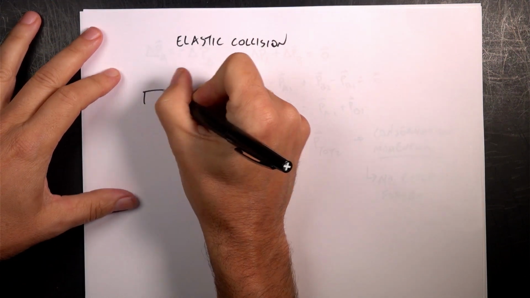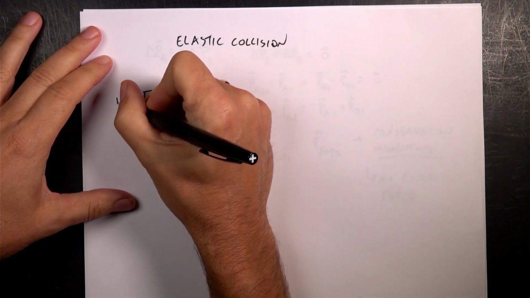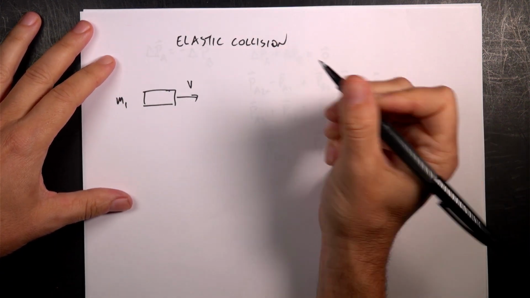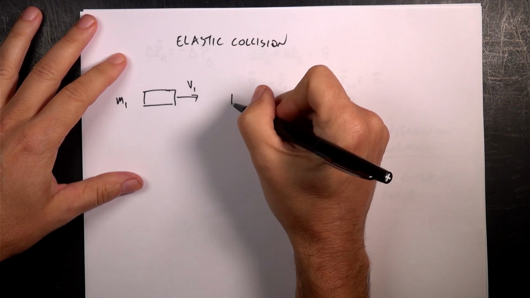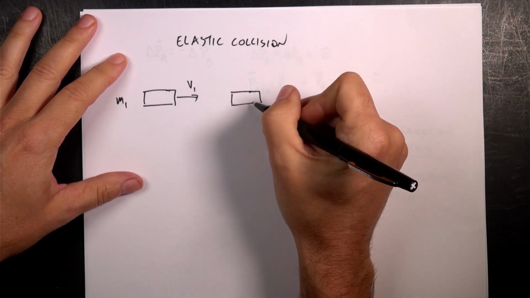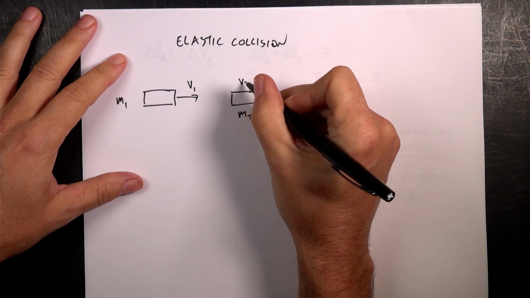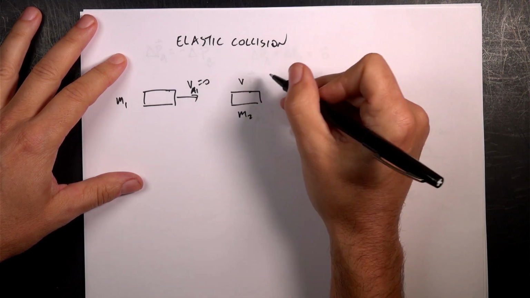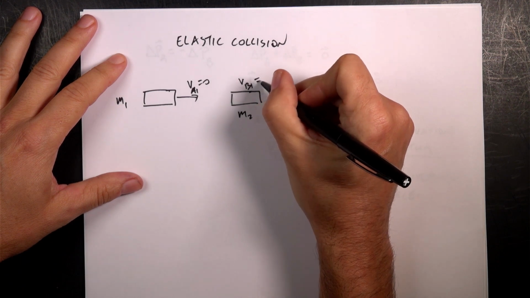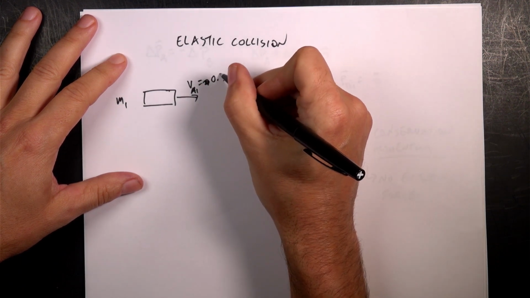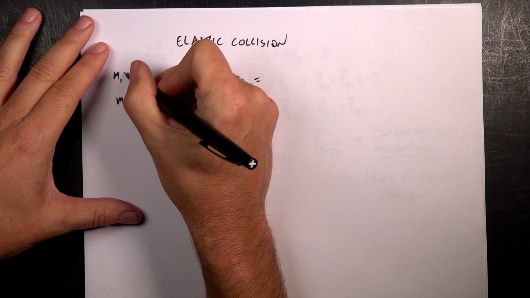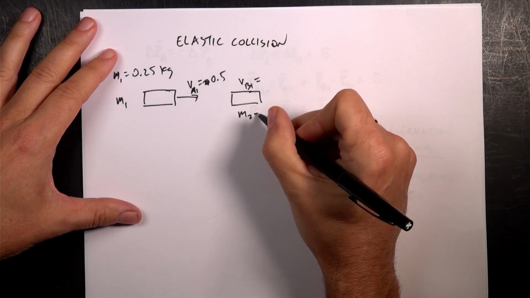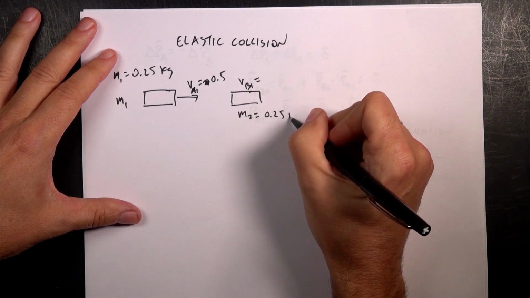So suppose I have a car right here, M1, with an initial velocity in the x direction. So this is a scalar. I'm going to call it vA1. And then I have another mass over here, m2. And actually, this is vA1 equals 0. vB1, no, this one's 0.5. And let's say m1 equals 0.25 kilograms. And let's say M2 is 0.25 kilograms, same thing.